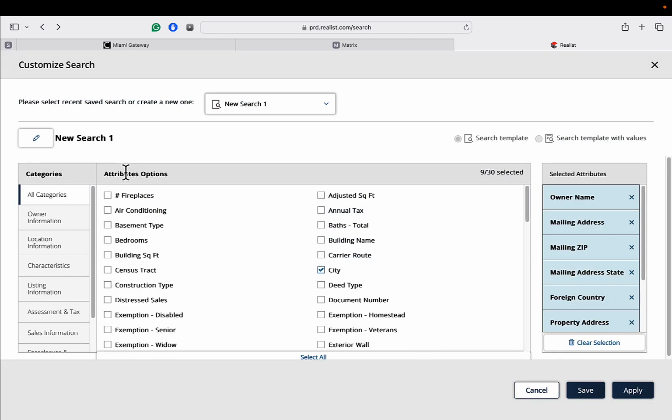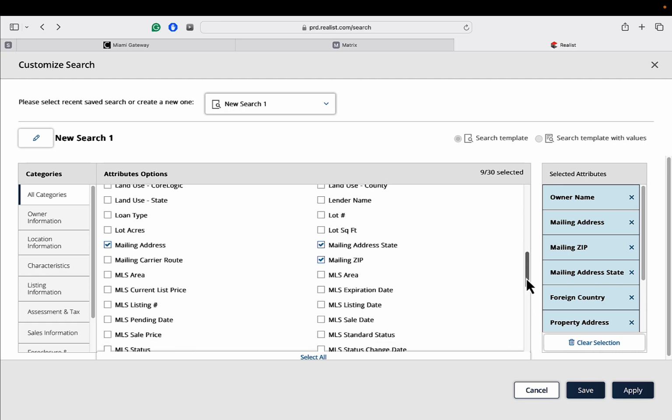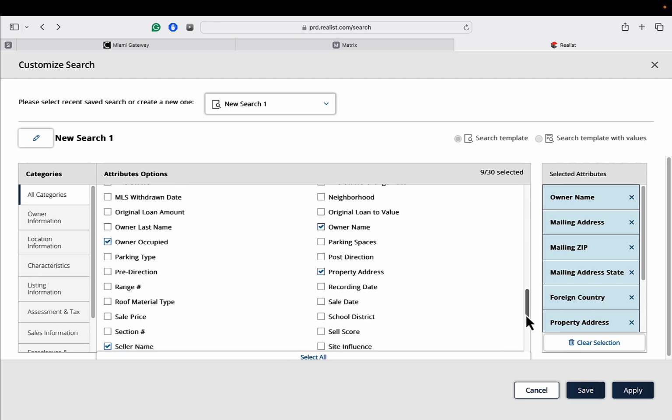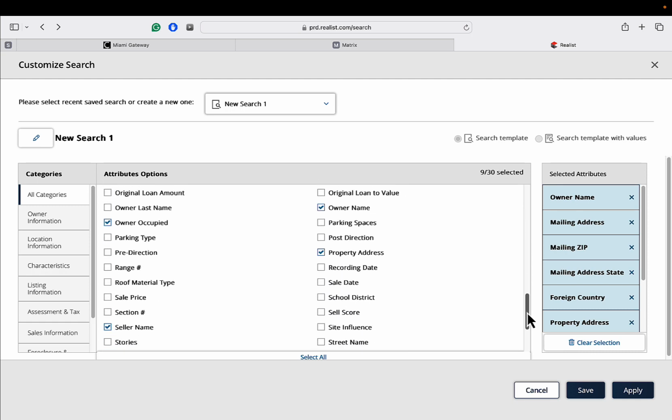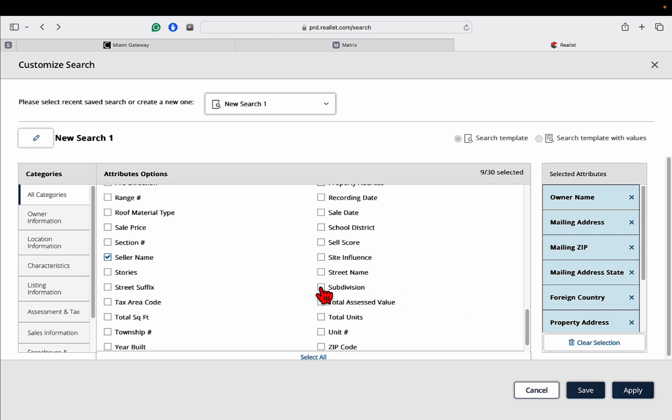All right, and for this example, what we're going to go ahead and do is add the field city. And then from there, we're going to scroll down and also select a useful field by the name of subdivision, located right here. I'm going to give that a click. And then once I add the fields that I want to use to filter, we're going to move down here and then click on apply.